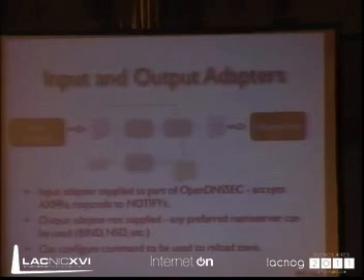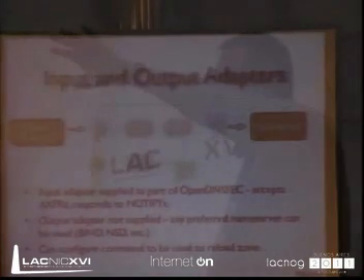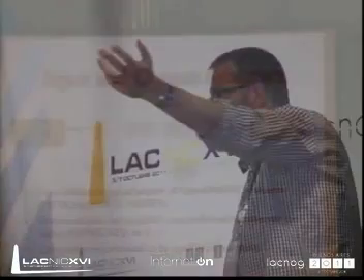The next version of OpenDNSSEC will have an input adapter that is IXFR and AXFR, zone transfers. So in that case, you don't even have to give it write access. You really put it on the wire. You have a master server that sends its AXFRs and IXFRs zone transfers towards the machine. The machine does the signing and pushes it out to the environment elsewhere. Other machines can do zone transfers from this again.